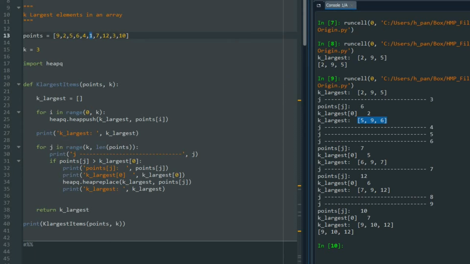Then I go for the next index, which is this one. None of it is greater than any of them. So then I go for the next one, and then the next one is this one. It's nothing until I get to index 6, where the element is 7. When the point is 7, that is greater than 5, so that needs to be replaced. The 5 is replaced, and you have 6, 9, 7.